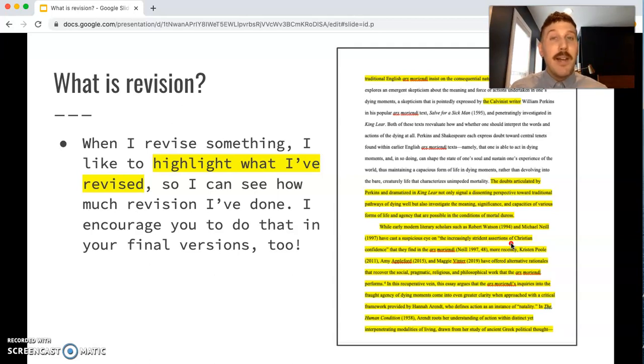So I actually recommend that you do the same thing for your final versions. It'll help you to feel good about the changes you've made by seeing a lot of yellow on your screen, and it'll help me to know that you have undertaken significant revision, which only brings me joy. So I really encourage you to do that. That's all. So at this point, after you finish this video, you're going to go read how to create a revision plan, and you'll get to work on actually doing this hard stuff that we've been discussing right now.